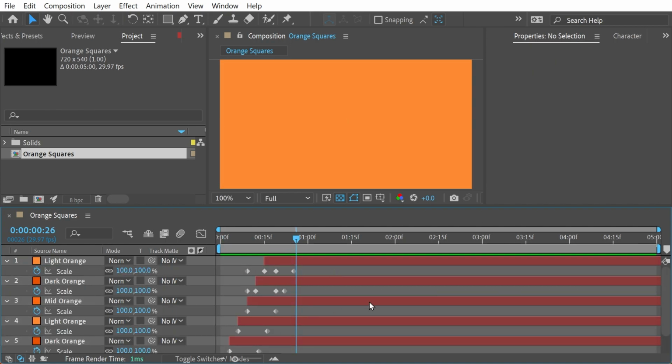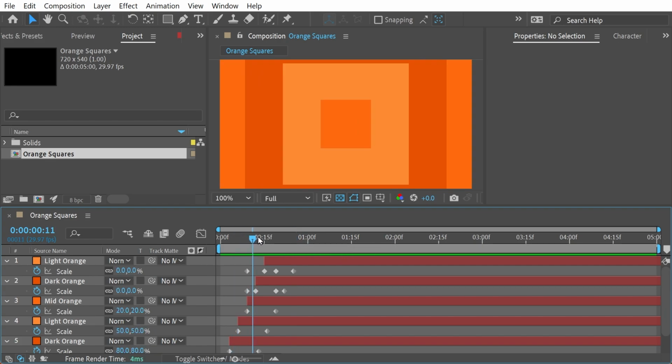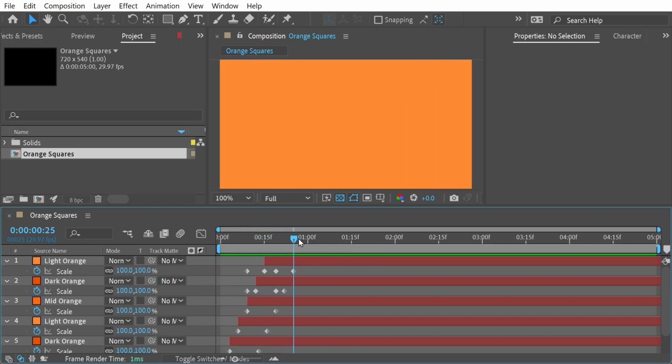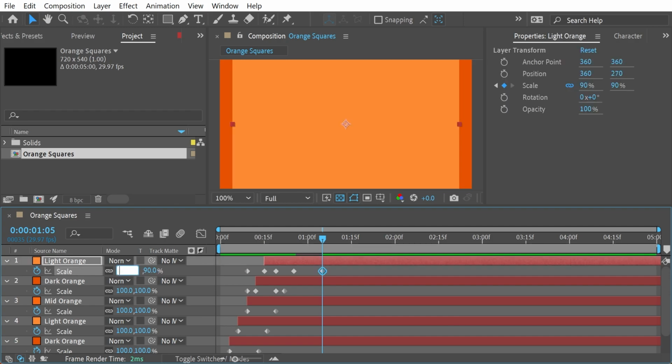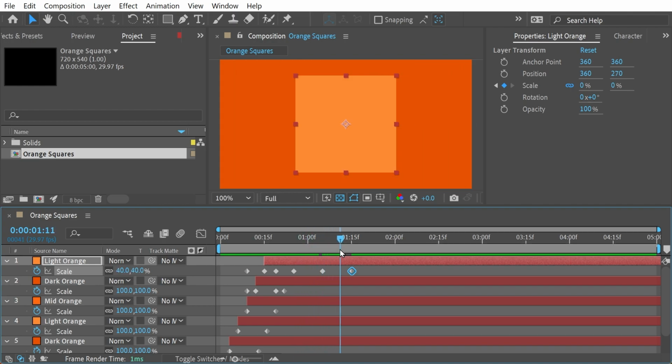All right, so I've put all the scale keyframes up here. So let's take a look at what comes next. Obviously they're all going in, but we need the reverse to happen now. So what we're going to do is go to 105, and we're going to put another scale keyframe in here of 100%, and then we're going to go to 115, and this one can be 0. So you can sort of see what's happening here, right? It goes like that, and now we're going to go back inwards.